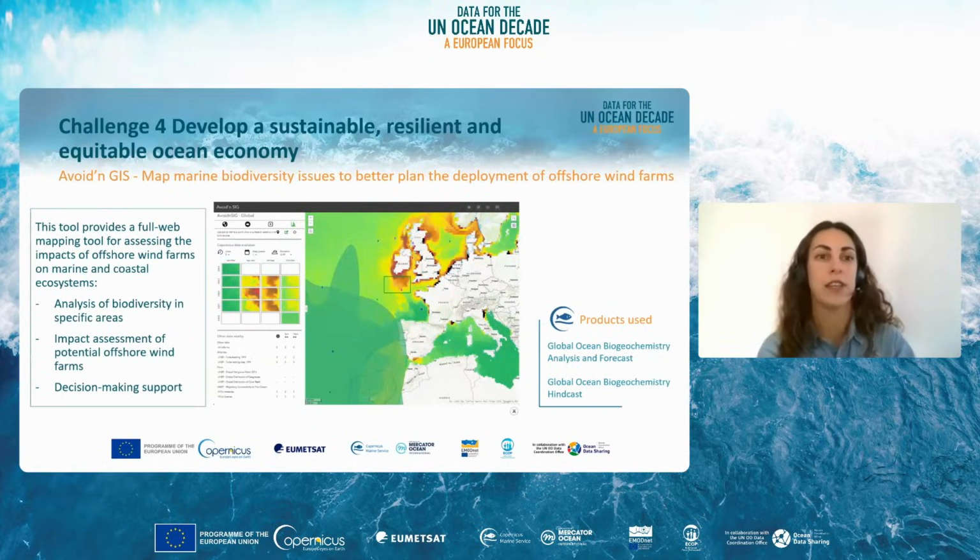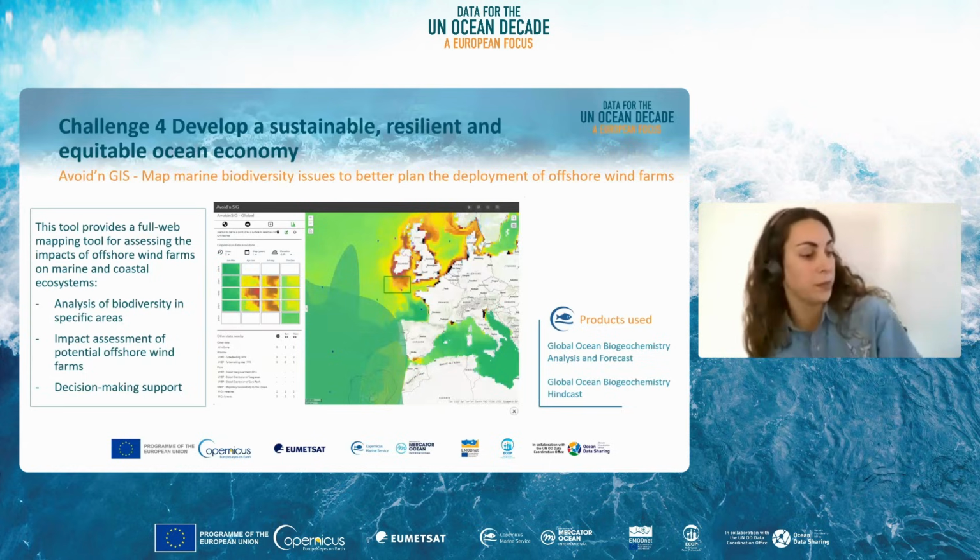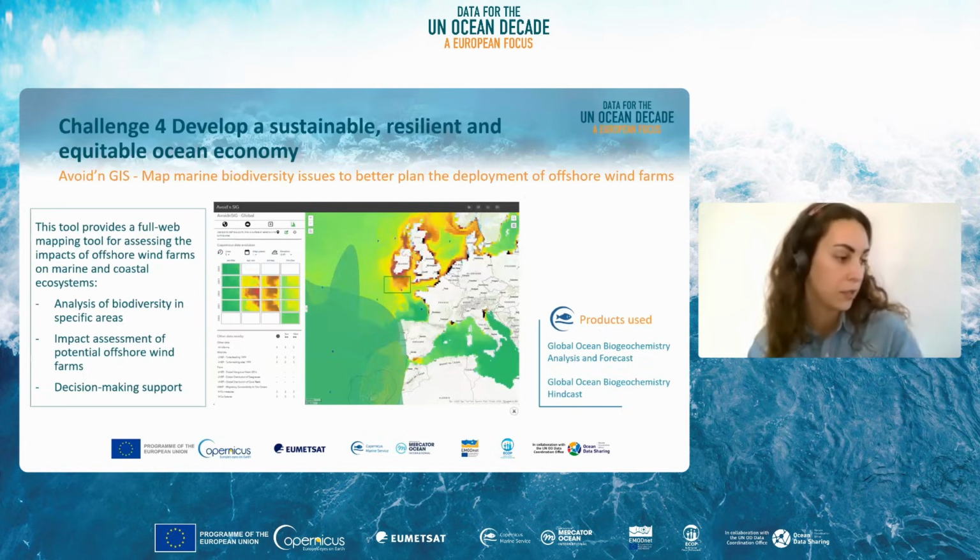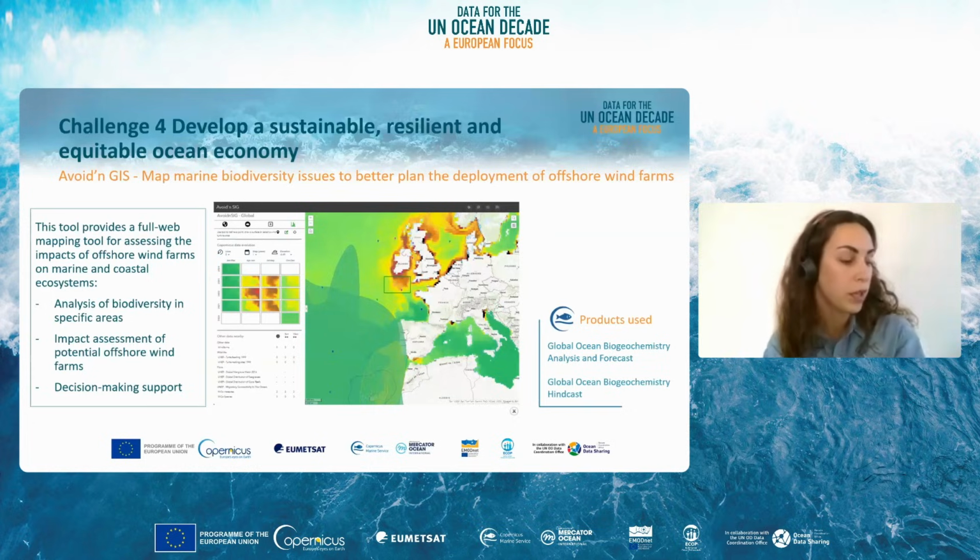I'm sharing once again here an interesting use case, which links to challenge 4. It's a tool very useful for assessing the impact of offshore wind farms on ecosystems.